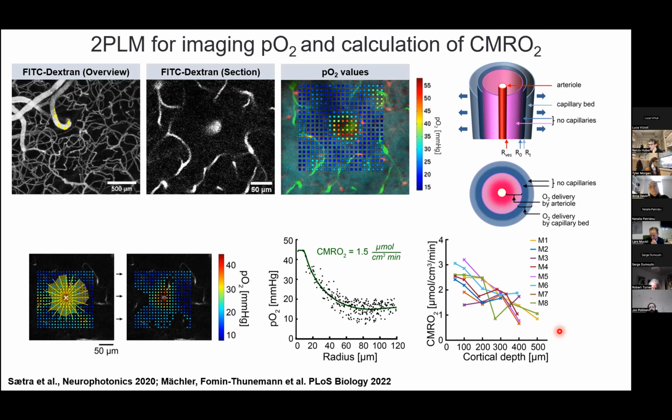So yeah. Now the other thing that I would like to point out in here is that it's beautiful that we have such an ability to look at such high resolution, but it also limits us in a way, in that our vision is super microscopic. What we're doing in here is that we estimate the CMRO2 based on this region of maybe 200 microns around a diving artery, but then we make an assumption that we would like to believe is true. But I understand if you guys become critical of it, and the assumption is that we have basically space-invariant CMRO2 within the layer, within the same depth, at least at the scale of a single cortical column.